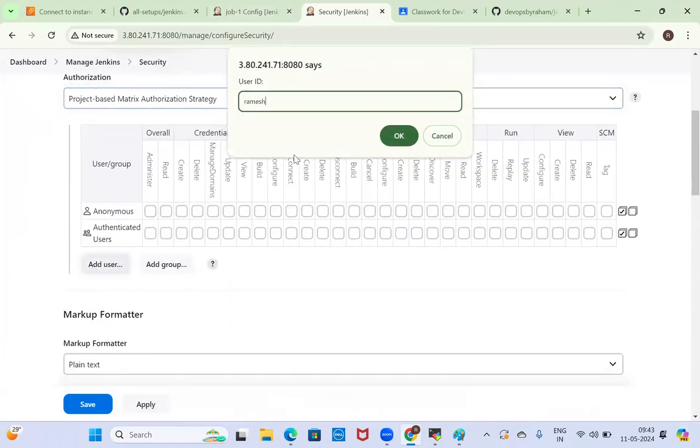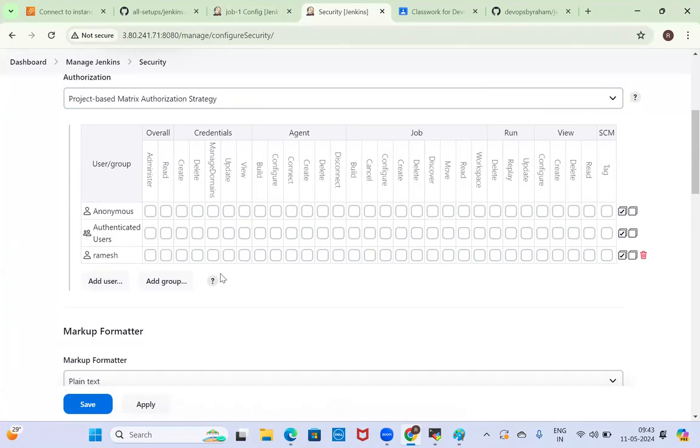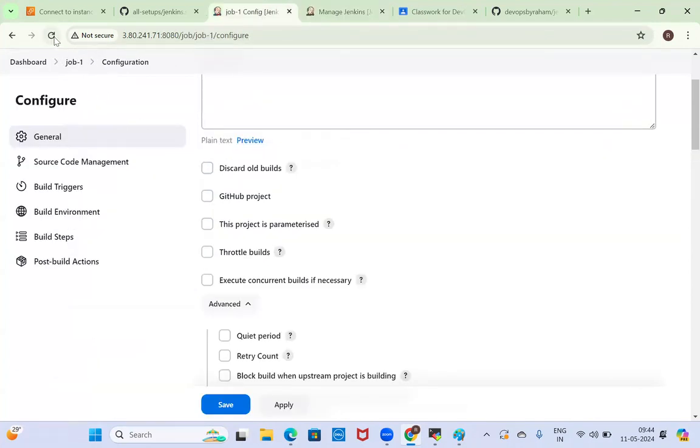Project based. But after doing project based, are we going to get those things here? No, I'll tell you. So go for overall read access first of all, and go for job, create, no, not create, configure, build, as well as permissions I have given properly. And here on the job also, I am giving the proper permission only. See, if I select project based only, I can get the restriction option. See, if I click on refresh, now in the above section, you can see the new one.